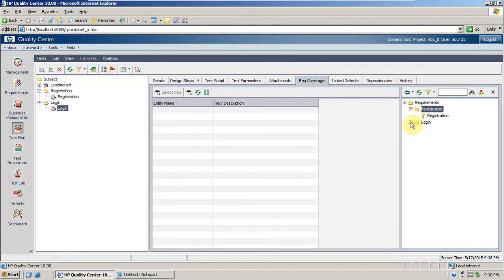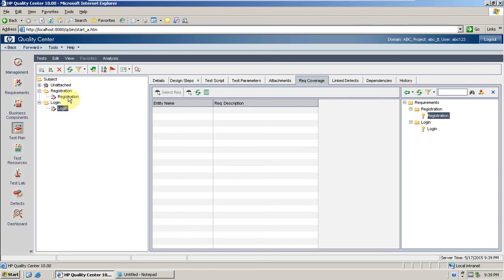These 2 folders and another folder, 1 requirement each. So I have to say this registration test case is for this registration requirement, and for login, which is the test case for it. So you figure out registration.